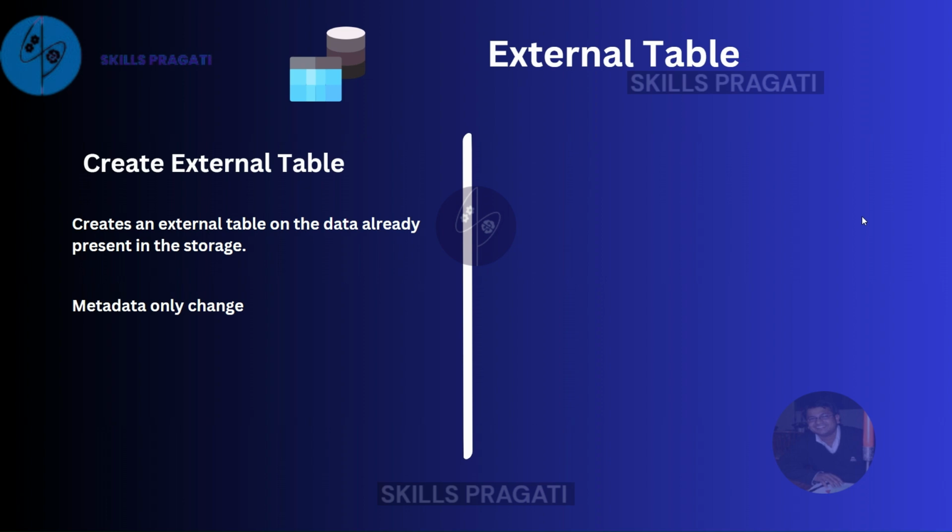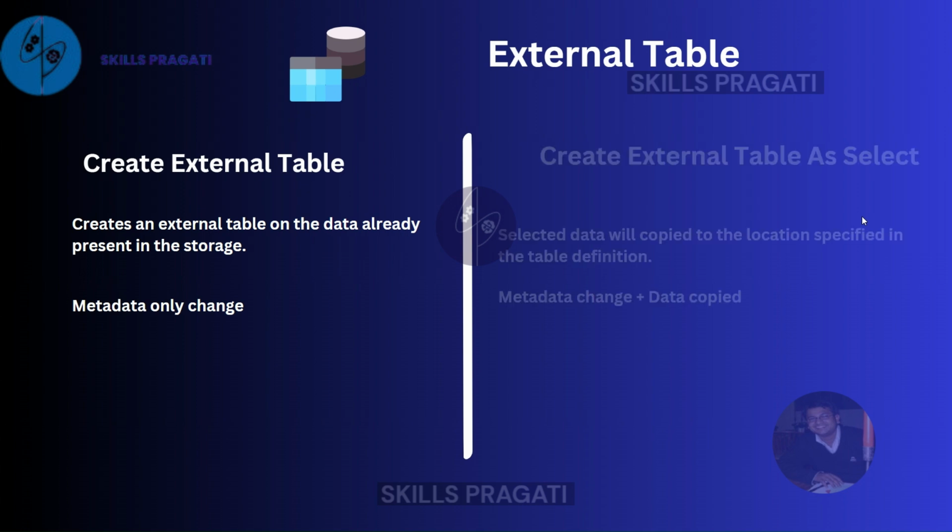Gen 2. This is simply going to put a structure to the data in folders and files and not move that data anywhere at all. In simple terms, the effect of the external table creation is just metadata changes. No data in the files or folders will be affected by this process.